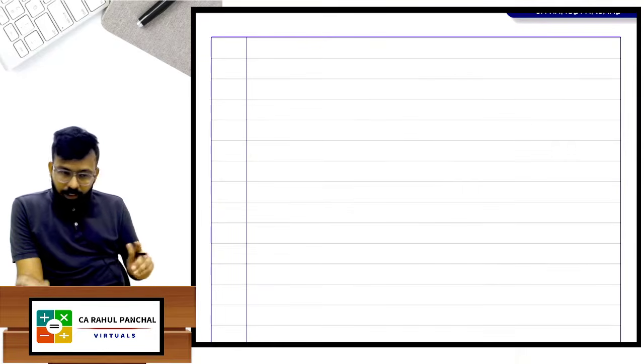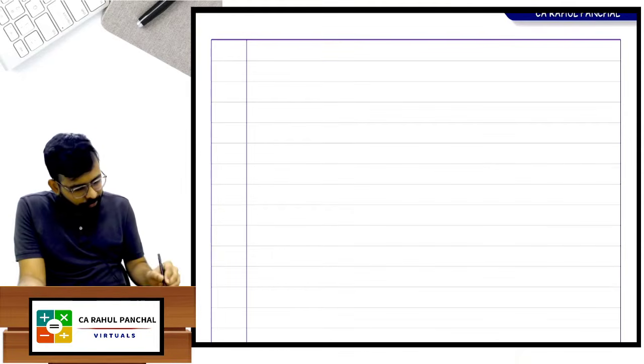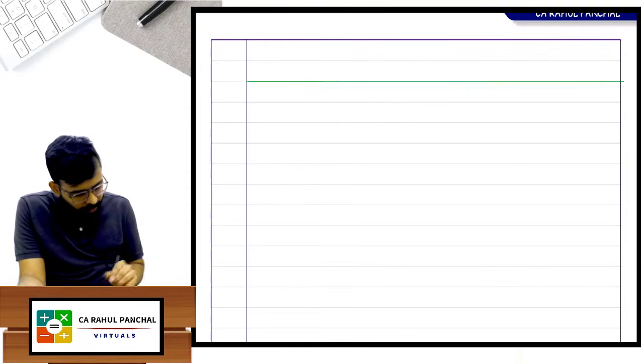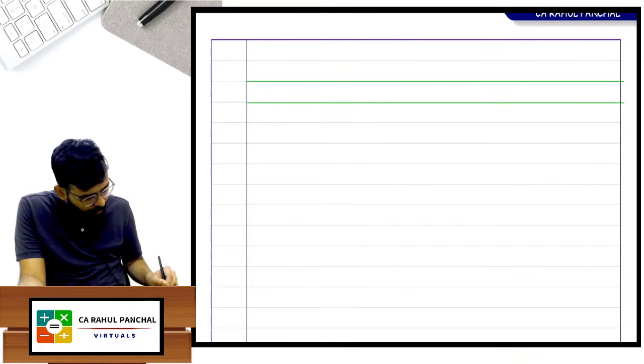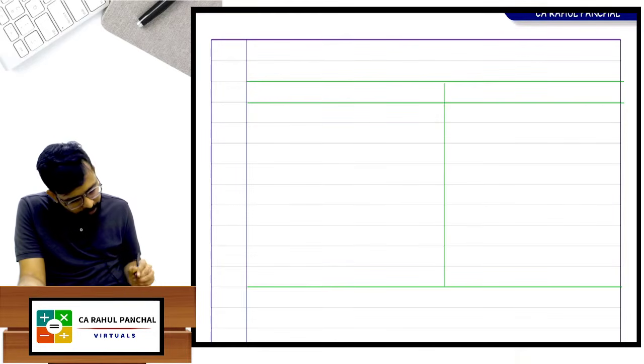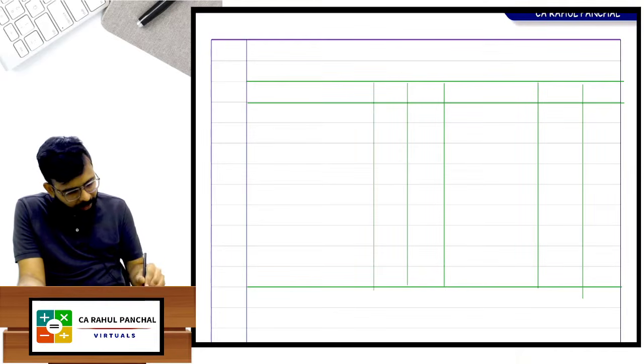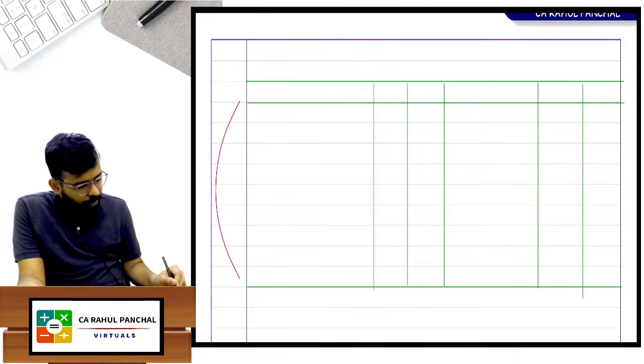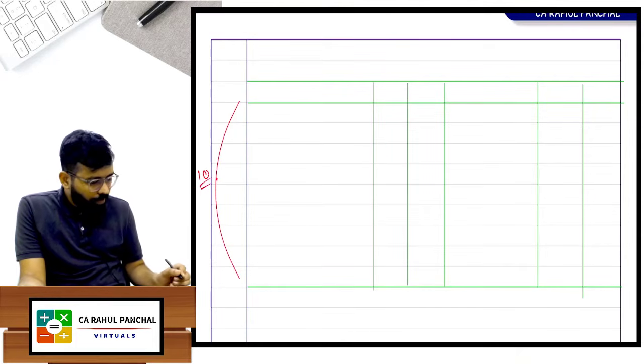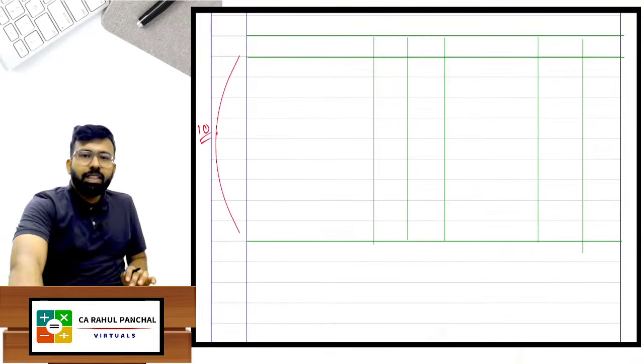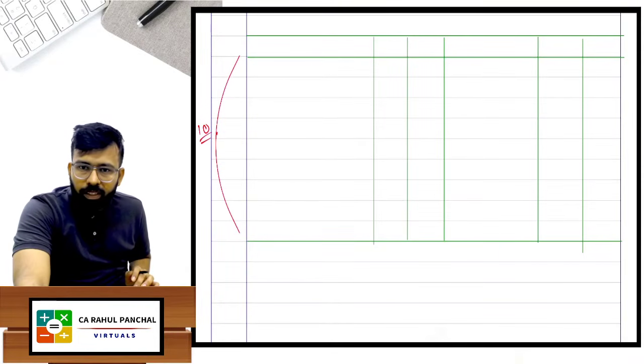Always, this chapter is divided into first 3 parts. First you are going to make the process account. When you make the process account, always understand it will be made for how many lines. So the process account will be made for 10 lines. So the gap which will be there will be of 10 lines. Once I say the gap is there of 10 lines, okay, then from here onwards, understand.